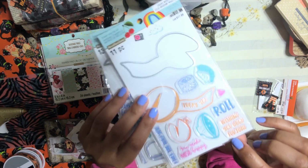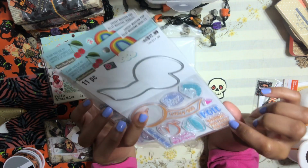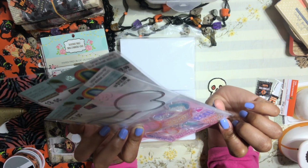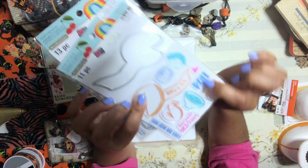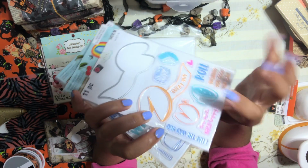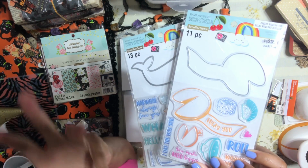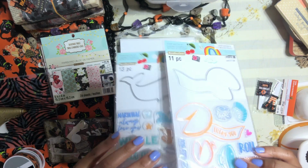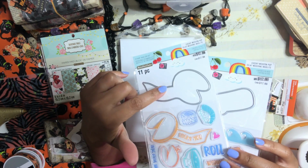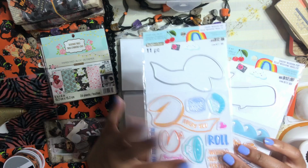So I thought it was a really cute little image with some really awesome little wordings. This one says, wishing you a good fortune, good luck, roll. This one says, I like the way you are. It's just really sweet, adorable little wordings in it, and I thought it was so cute. I just loved it. And you can use these for so many different things. It doesn't have to be food related. Again, I was going to use it for Halloween, but I'm going to use it for Christmas. It's just really fun.